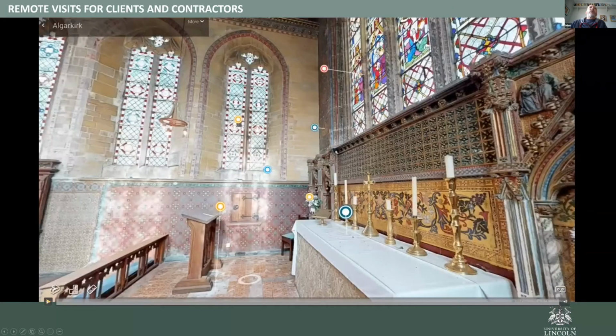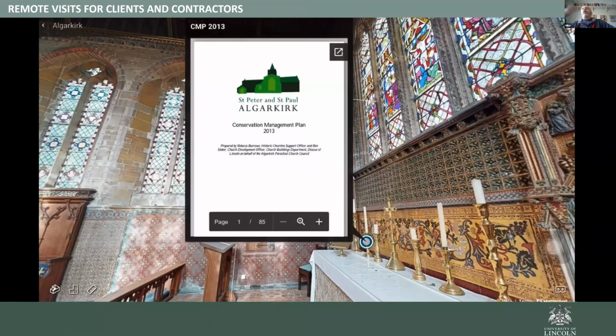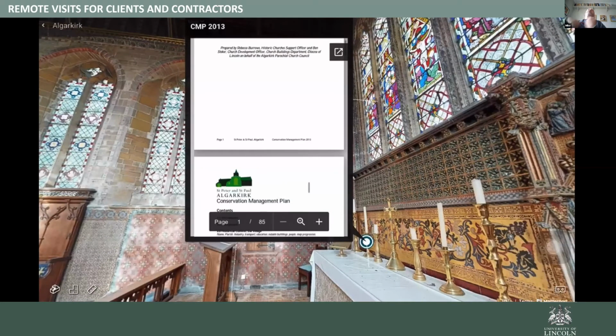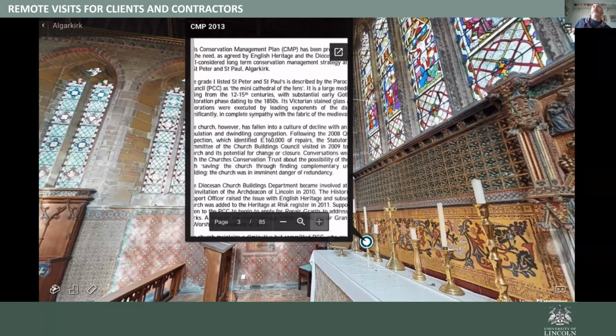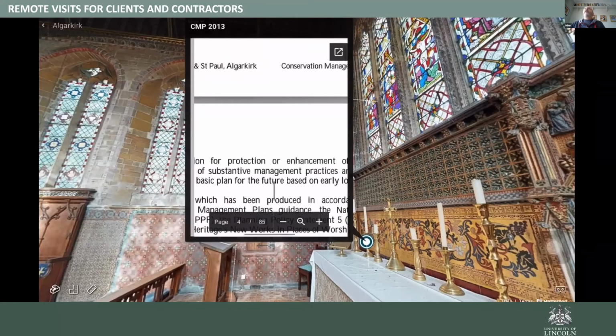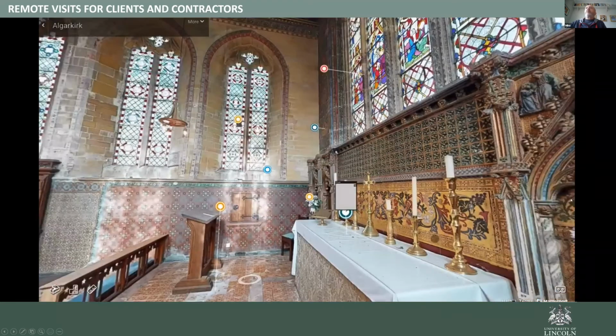Here is another example of how we've used it, to embed PDF reports for a contractor that we've been working with on the reinstatement, the conservation of this particular church. So again, we've put into here some key documents that the contractor wants to see. We can work with them online, and we can refer to particular pages of a report about the redevelopment of a given property. So, just move on with my slide here.